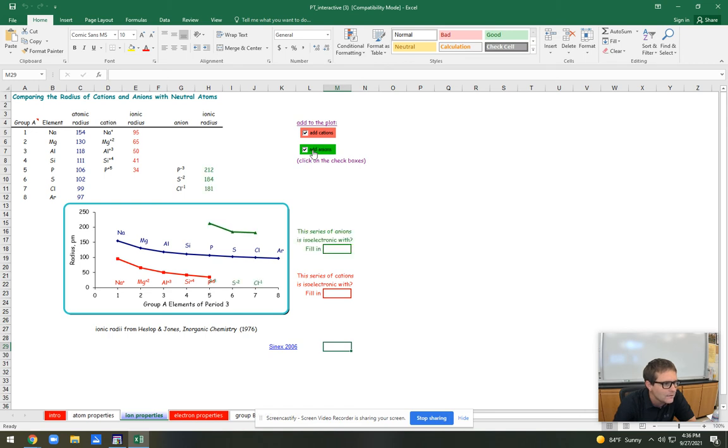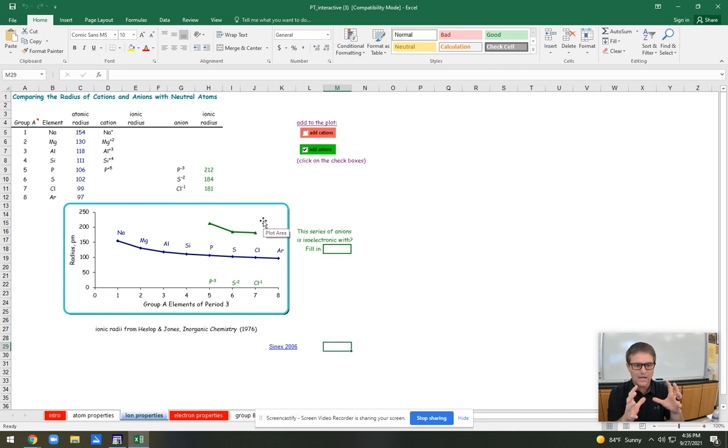Add the anions. And let's look to see if we can add in, there we go. So we're looking at phosphorus that becomes a 3 minus, sulfur that becomes a 2 minus, chlorine becoming a 1 minus. When we look at these 3, the anions get bigger. Well, why do they get bigger? Not because they gained an energy level or a principal quantum number, but those electrons come into the final energy level and it gets a little bit bigger because you've added electrons into that same energy level.